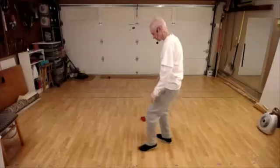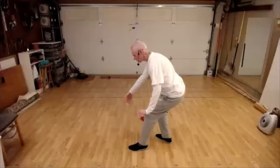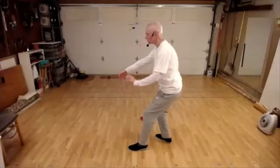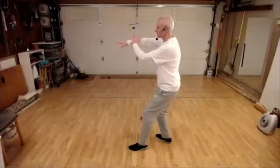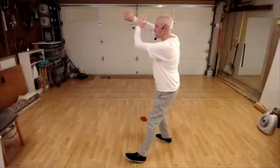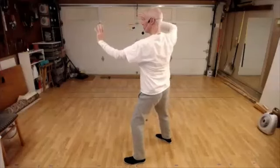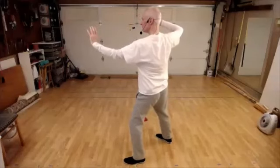Again. We're at the ending posture of needle at C bottom. Start straightening the torso. Rotate the right hand. When it's about horizontal, touch with the left palm. Keep pushing it up. Step out. Heel touch when the arms at the end. Separate the arms, one forward, one back. And stop.